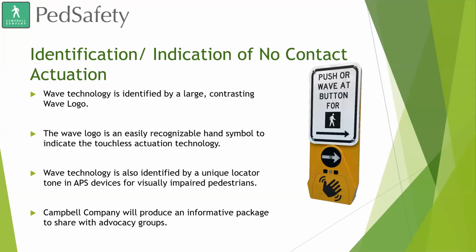Identification and indication of the no contact actuation. The Wave technology is identified by a large contrasting Wave logo. The Wave logo is easily recognizable, a hand symbol to indicate the touchless actuation technology. Like Travis mentioned earlier, if you've gone to a public restroom, you've seen the touchless paper towel dispensers. Those typically have a Wave logo on them to indicate that they are touchless technology.